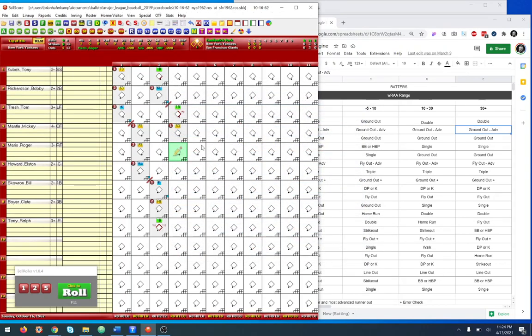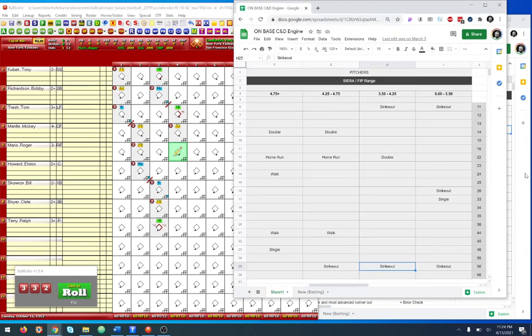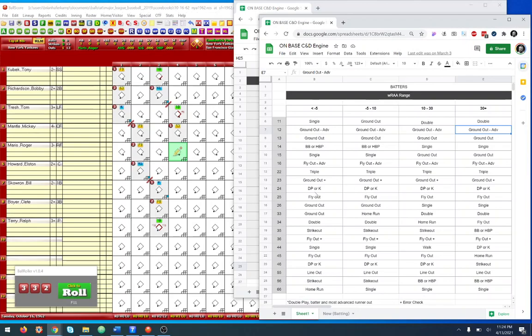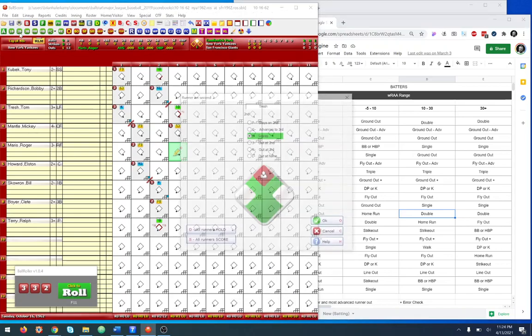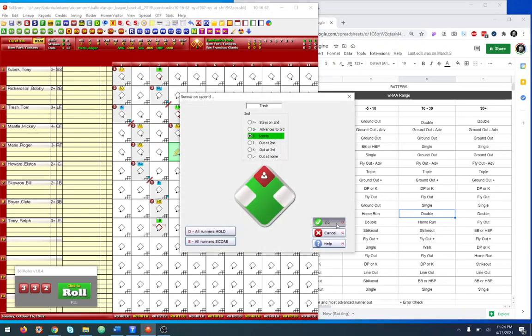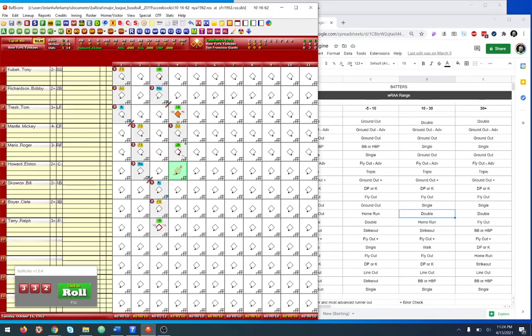So runner in scoring position now for Roger Maris, right fielder for the Yankees. He flied out to right in his first at bat. There's a 3-3 to Maris. Let's see. 3-3 is going to be a double, so a big run scoring double for Roger Maris as he puts the Yankees on the board. The first run of the game for either team, and the Yankees take the 1-0 lead on the Maris double.